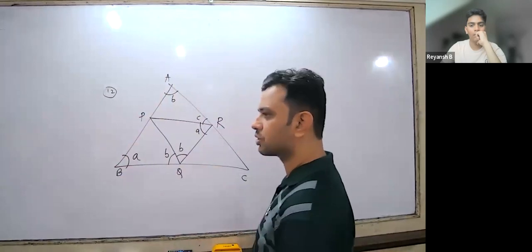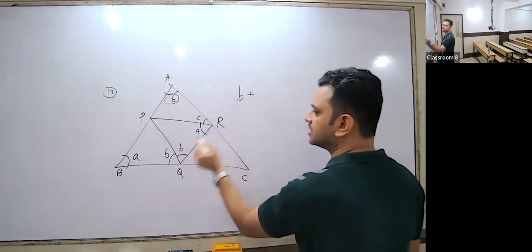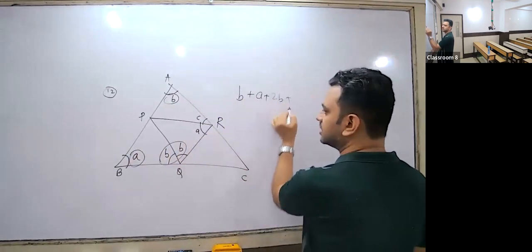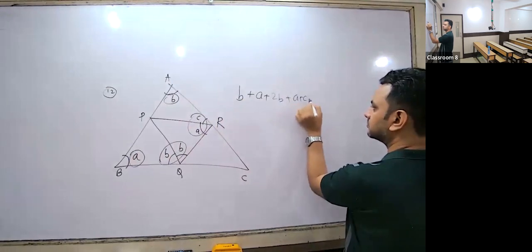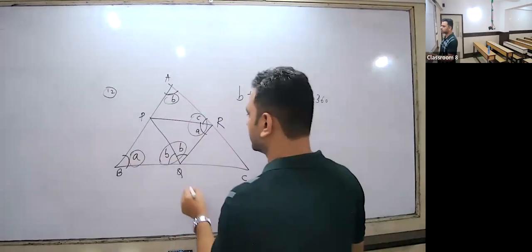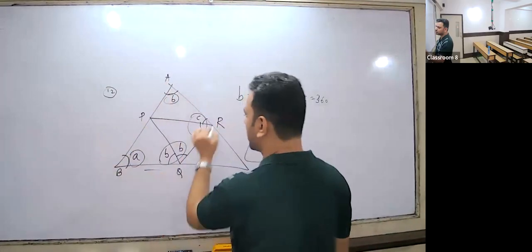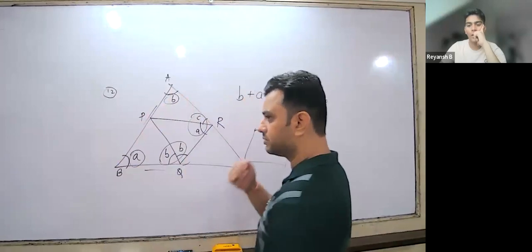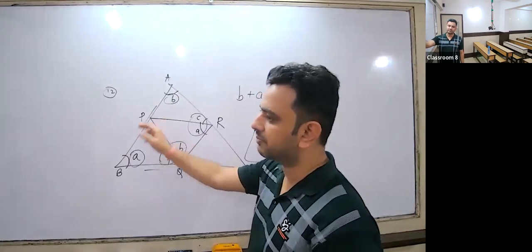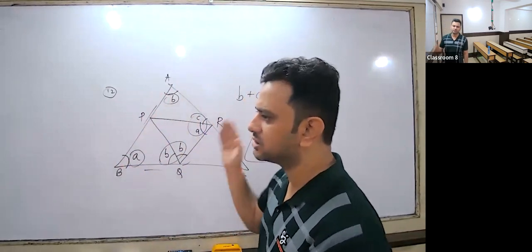Yeah. So the sum of angles should be 360 degrees. So this angle A plus this angle is 2B plus this angle is A plus C should equal 360. Got it? This is a quadrilateral, and this is a property of quadrilaterals. A, B, Q, R. This is actually the simple way. Otherwise, you have to find this angle, then apply the angle sum property of triangles. No need. We can directly take this quadrilateral.